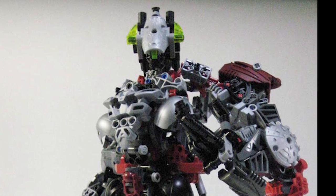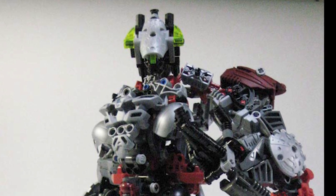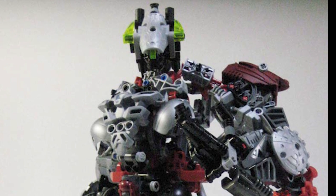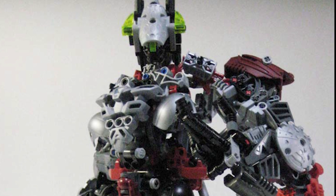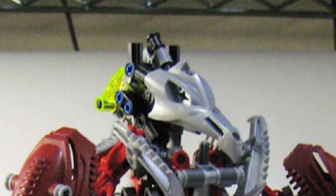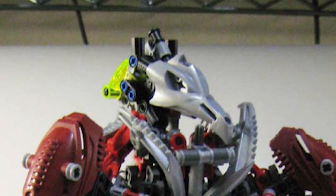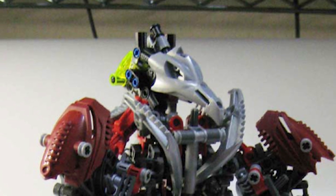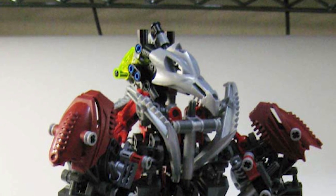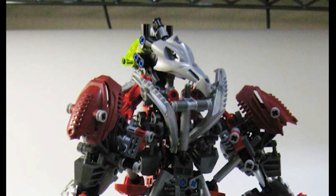And of course, let's not ignore this unique design for a head. Definitely screams Michael Bay Transformer to me, but despite this, I like it. I count 3 eyes on this head. Or actually, I should probably say 5, because there's a friggin' dragon head sticking out on the back of it. And while we're on the back already, oh mama, look at this build, man. I gotta say, this MOC does a great job utilizing these specialized Bionicle parts to add to the structure of the thing, rather than its appearance.